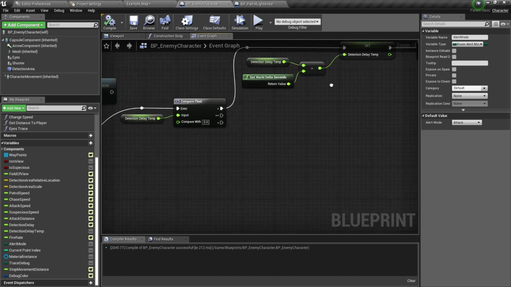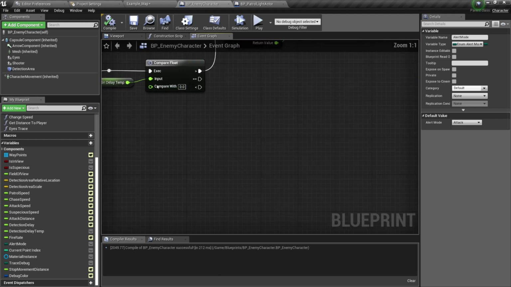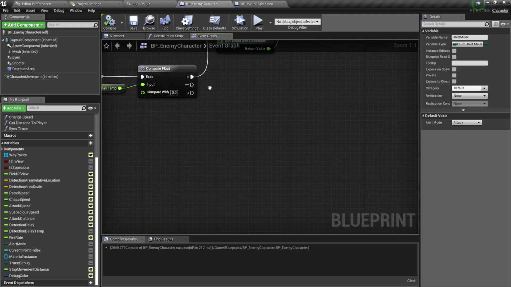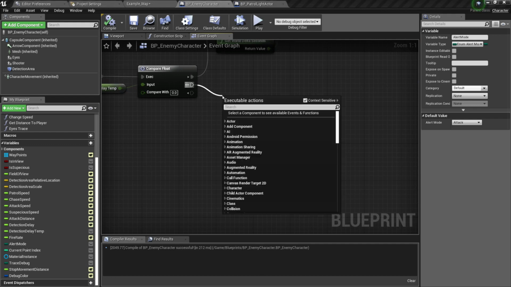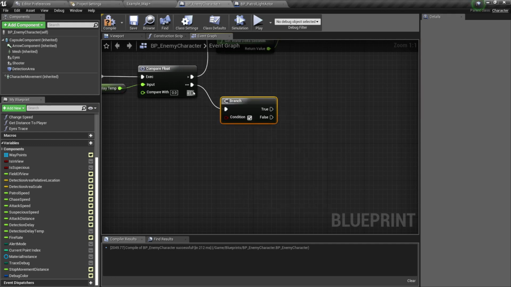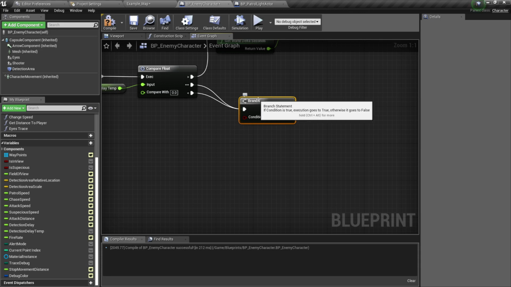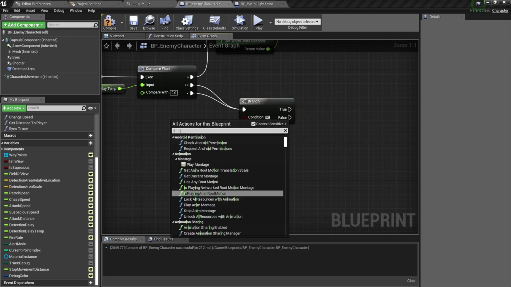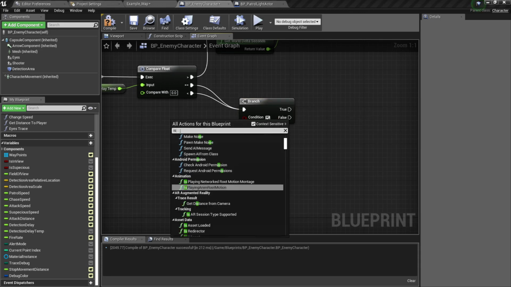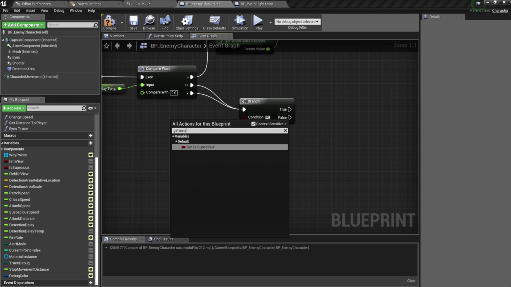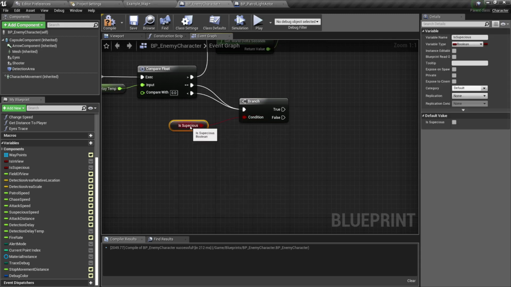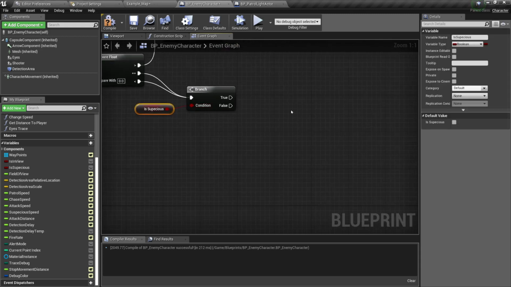Moving back over here to our first comparison. So if the detection delay temp is equal to or less than 0, we are going to go inside of a branch. So both of these go in a branch, and this branch is going to test if is suspicious. So get is suspicious. There you go, finally. So we are getting that value.